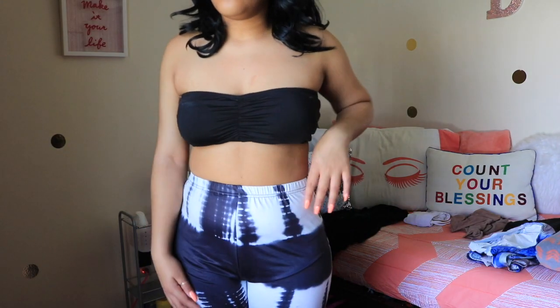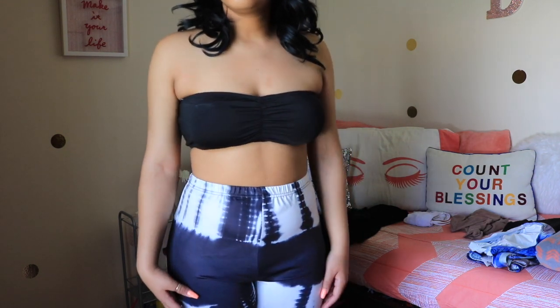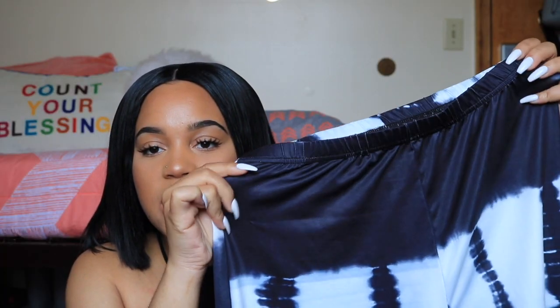Moving on — this is actually a two-piece but I can't find the top right now. The top is just a plain black strapless bandeau, and it comes with these really cute tie-dye pants. The only thing is, up close the top and bottoms don't match — the top is cotton and spandex where the pants are mainly spandex and shiny. The pants give off a bluish color while the top is matte black. I still like both pieces, though the pants are really too big with extra room in the crotch area and they're super long.